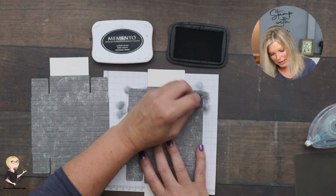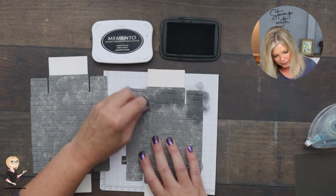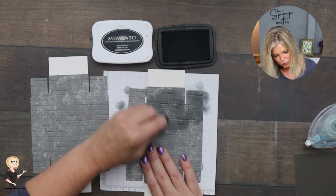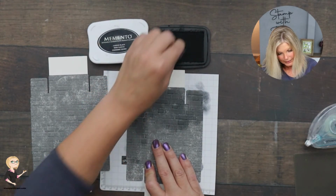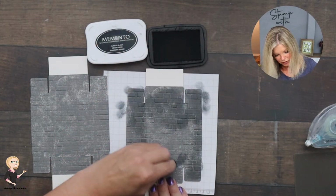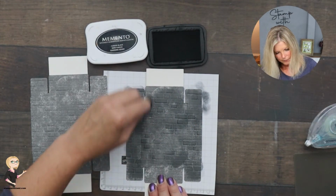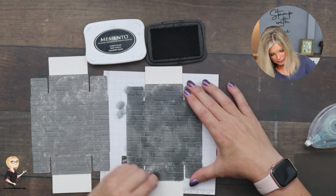All right, so again, I'm going to pick up some of that ink from the ink pad with the sponge dauber and just rub it however you want your patterns. But I did do the sides. I wanted it all kind of an even look. I'm going to show you one other tip that you're going to want to do, or it's going to look a little silly, and I'll show you why. So I'm going to go ahead and do the whole background on this one.